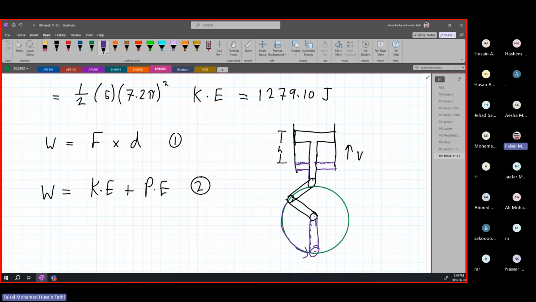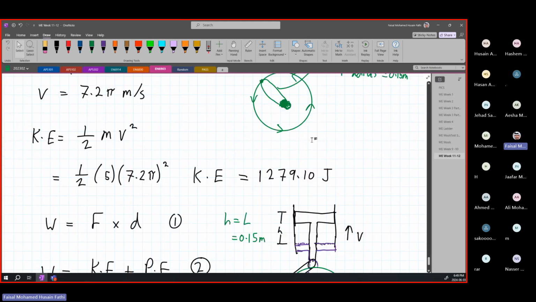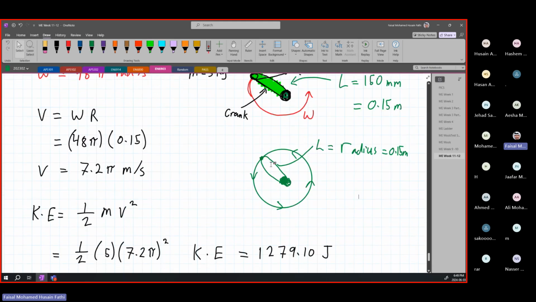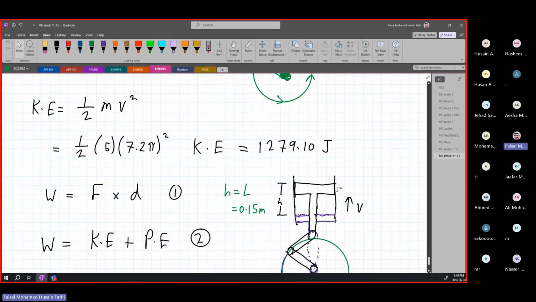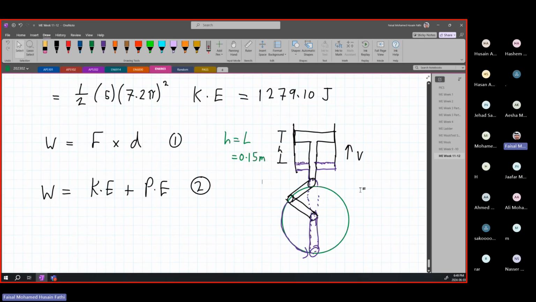Yani, this will look something like this. Yani, this will be connected here, and then this will be connected directly here. Because this shaft is going to be flattened out, so it's going to pull down the piston. All right? Therefore, this height is equal to the height that we have of the shaft over here, which is our L. So H is also equal to L, which is 0.15 meters, the length of the shaft that we have. Because this moving all the way from up to down, basically the size of it is how much the piston will go from up all the way to down. Okay, so that is why this is also our height, and we have potential energy.